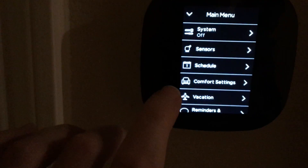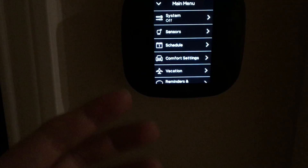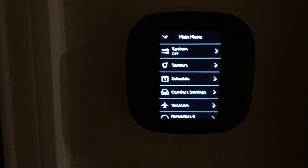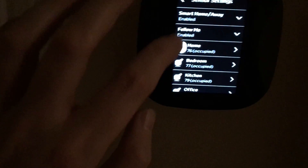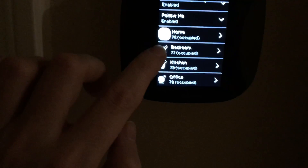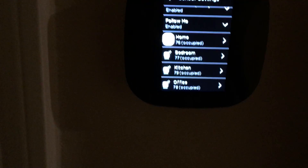You can use it like this, but you can also use your phone. Since I'm recording I can't really show that, but you could be anywhere on the planet and access it. These sub-sensors actually show up here and you can see there are temperature variations between the different rooms, which is pretty interesting.